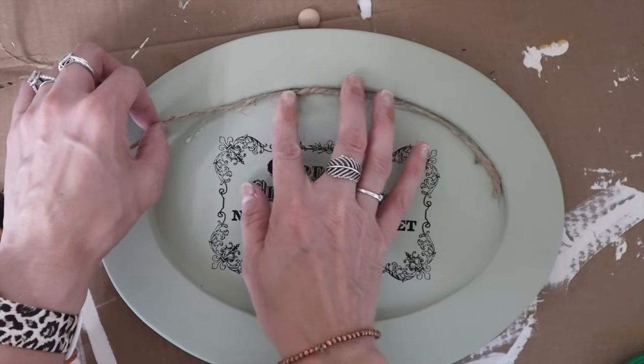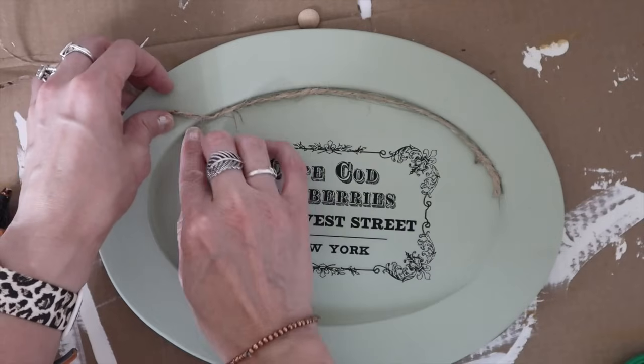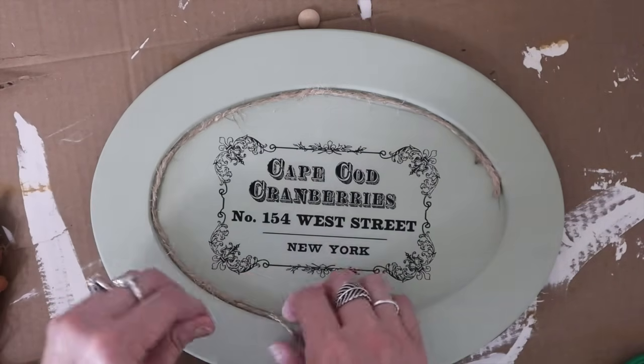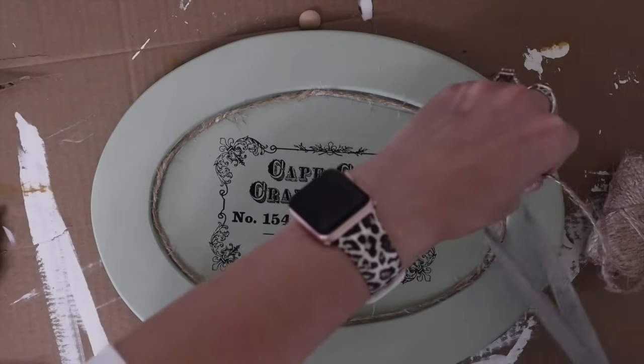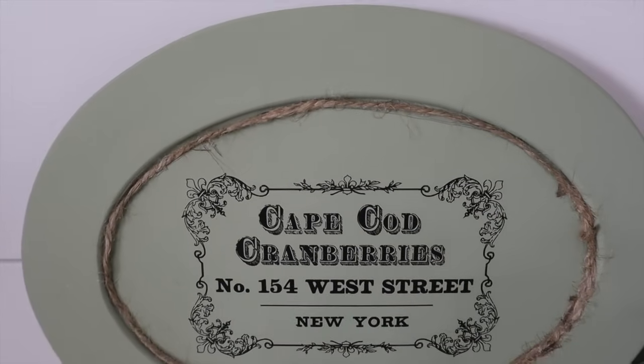But I just went ahead and used some twine just to go around the edges of the center of this plate. Now, you didn't really have to do anything with this, but I thought it just looked a little bare if I didn't. And that's honestly all I did with this. I kind of like cute and plain and very simple, because sometimes some of my decor is a little extravagant, so I like to just tone it down when I make over different decor.